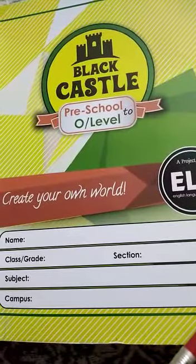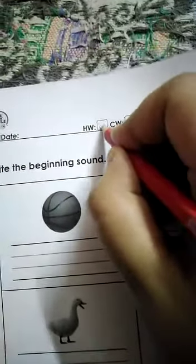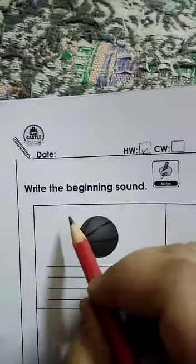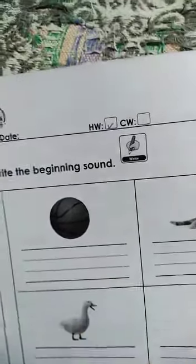Open your notebook. Page number 14. Okay, is it your classwork or homework? This one is homework, so mark here. Dear mother, kindly mention the date and day. Okay, your topic is write the beginning sound. You have to look at the picture and write the beginning sound.